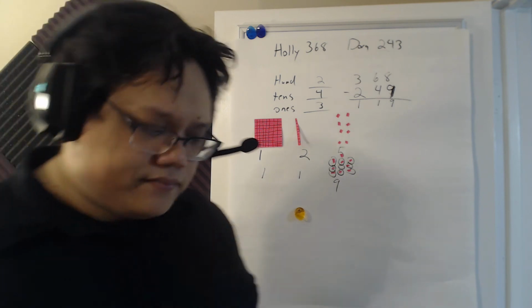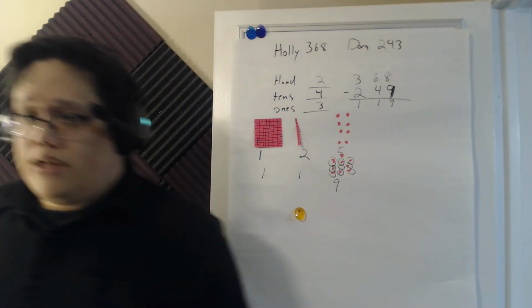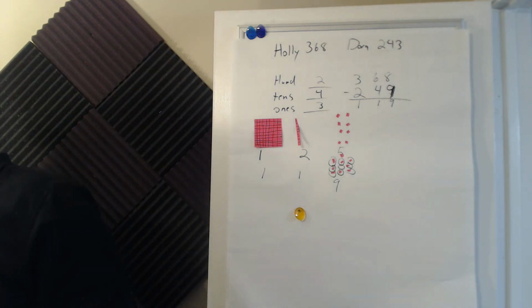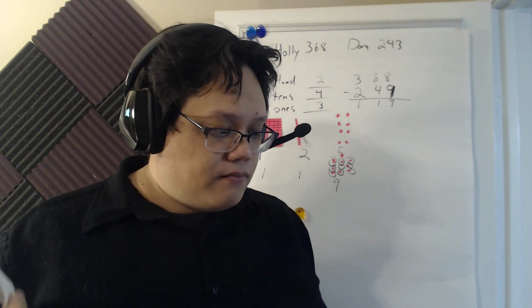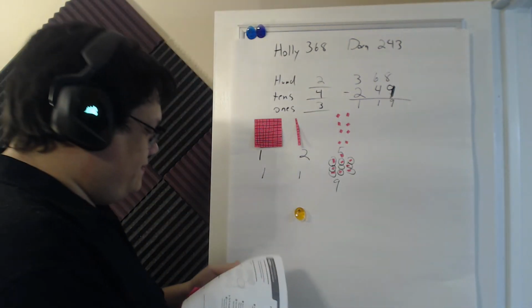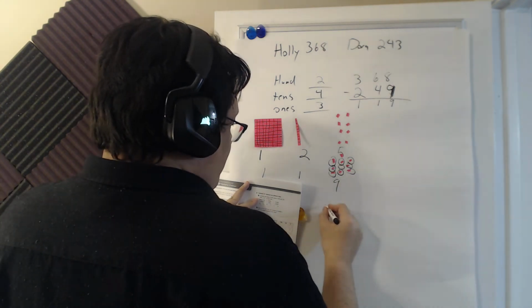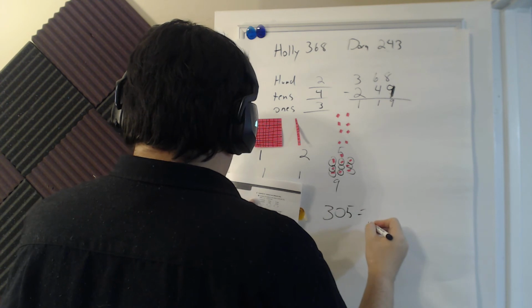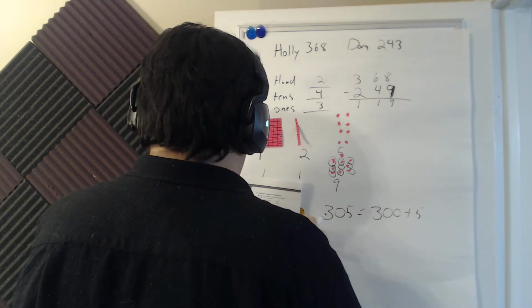So there's a lot of work on this one, and I've only been able to get through pretty much the introduction of it. But I really want you to focus on, they're going to give you a question on page 128. They're going to say, hey, 305 is equal to 300 plus 5.